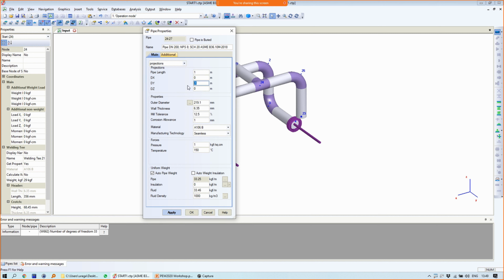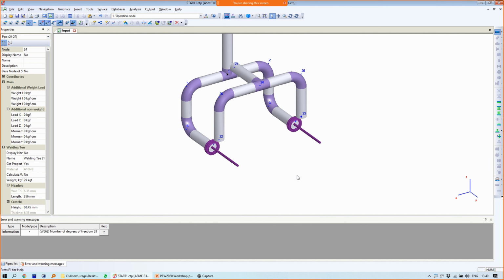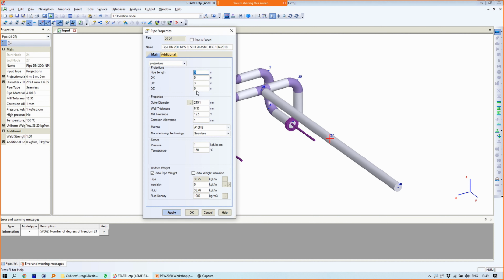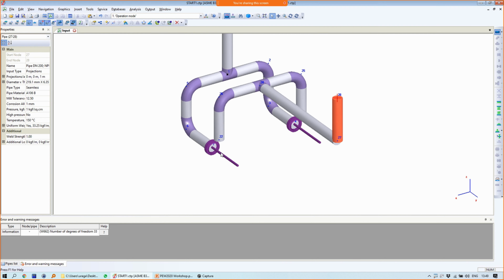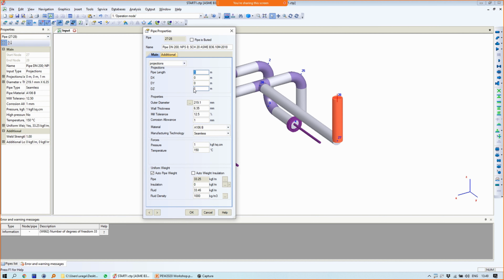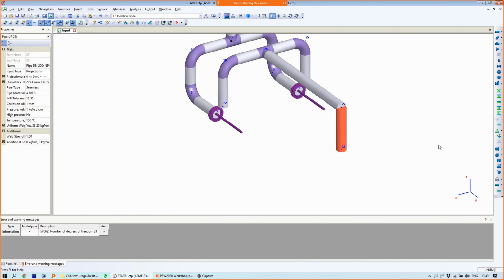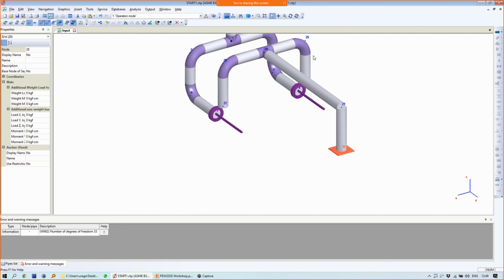For example, it will be 3 meters. And then we'll go down for minus 1 meter. Okay. And I will put anchor here, for example.